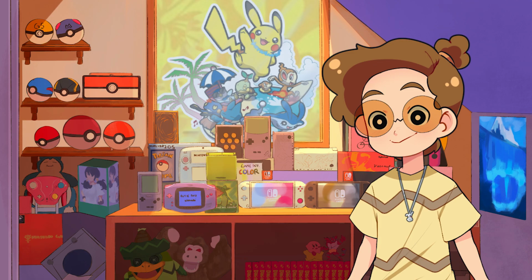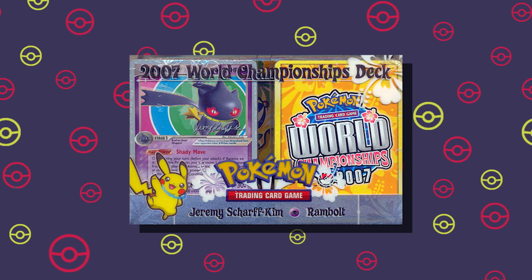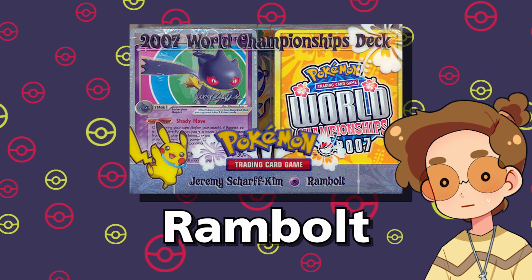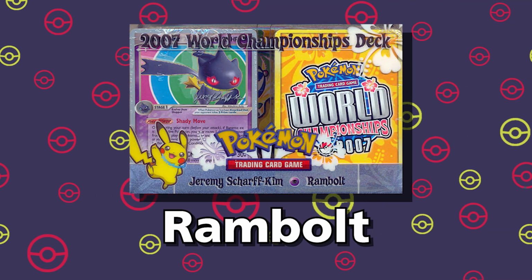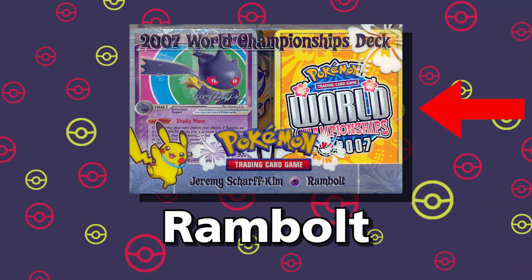For Jeremy Sharf Kim, bringing your A game meant the use of his Rambolt deck. This is usually the part of the video where I make a joke about how obvious the name of the deck is, but in reality, I don't understand what Rambolt means. I follow some people who know better than I do, but I got a little too embarrassed to ask. The Pokemon Company says the deck leans heavily on Banette EX and utility cards to nullify its opponents.